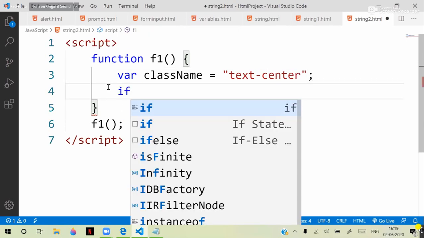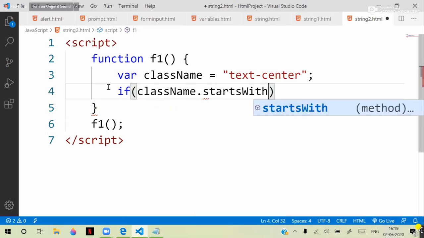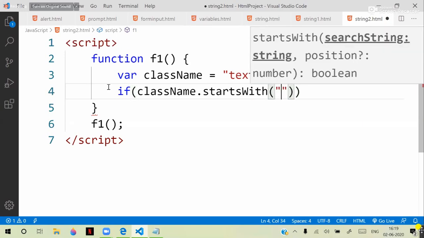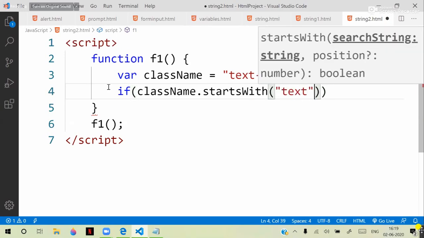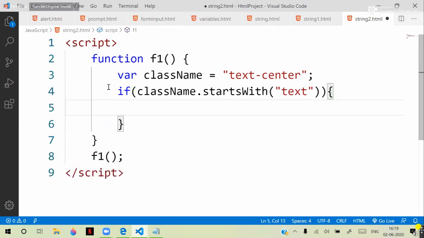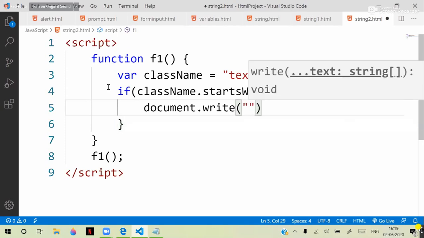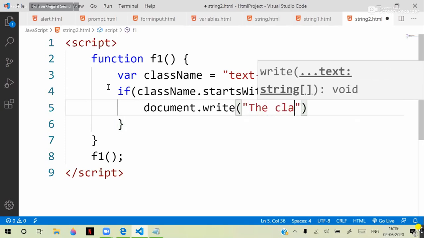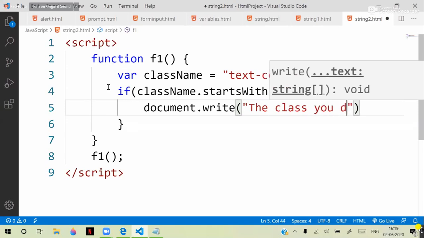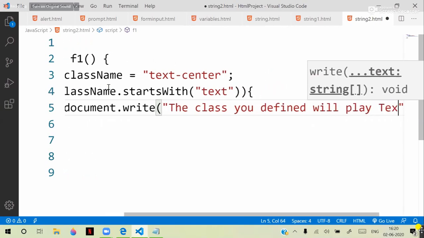And we are writing some condition: if className.startsWith text, that means if the condition is satisfied, then document.write, the class you defined will apply text effect.